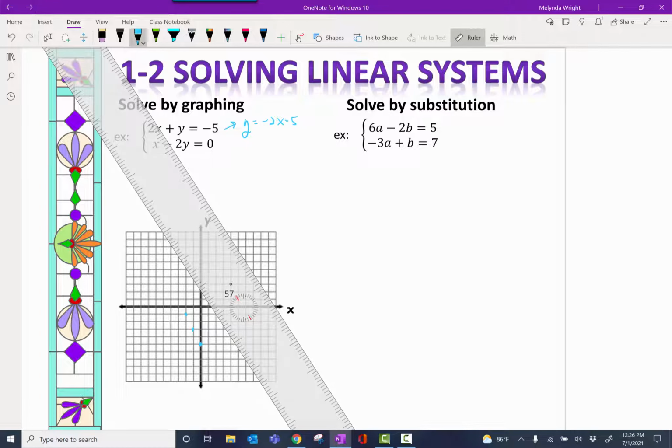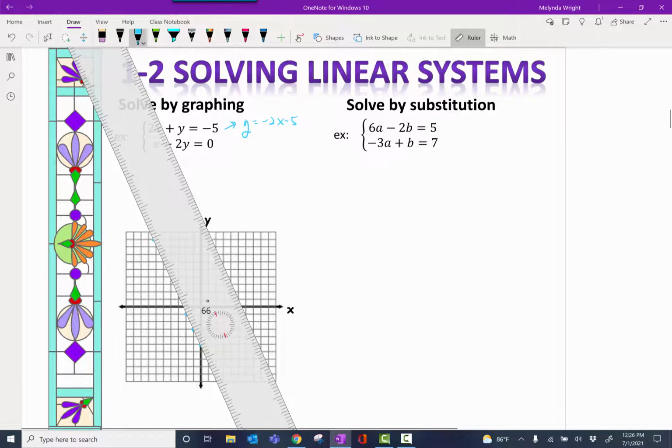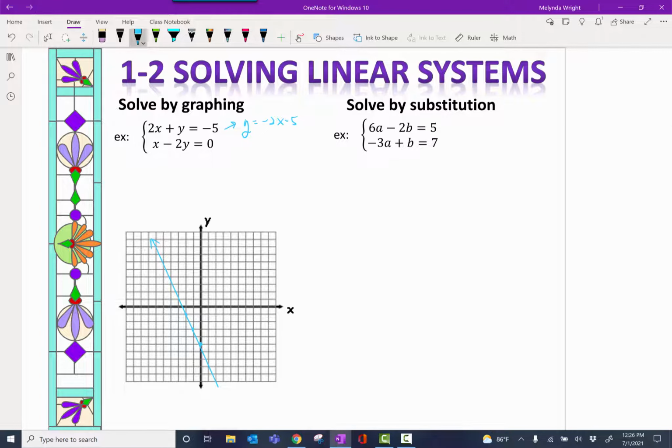Okay, so let's see if we can draw our line. Now, using graphing is not the most accurate way to find the intersection of the lines. Remember, solving means finding the point where the lines cross, if they ever do cross. We would need an integer solution to be able to successfully solve by graphing. Just a little shout out there. And of course, unless you're using a calculator.